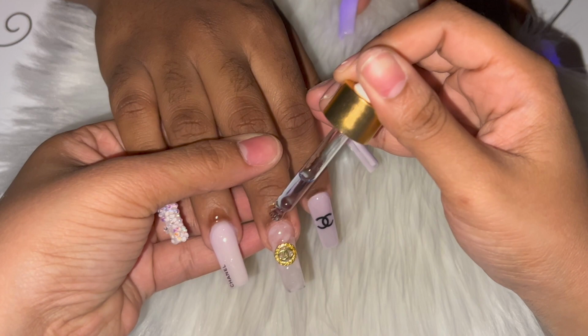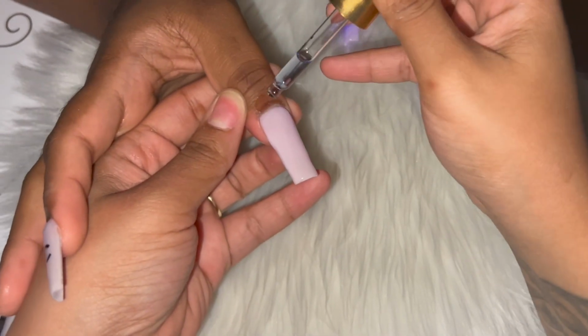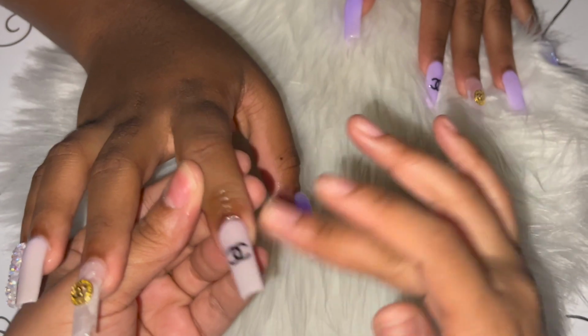Cuticle oil today, you guys. I'm going to be using a cuticle oil by Madame Glam. This cuticle oil has become my top favorite cuticle oil. It's not too thick, and I really, really do love this cuticle oil.